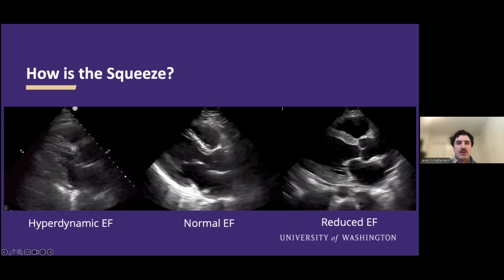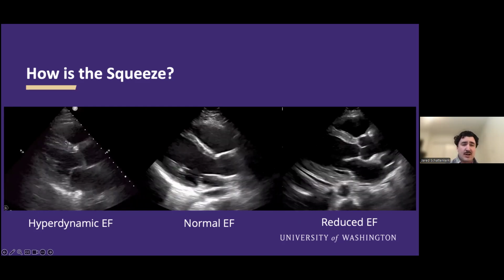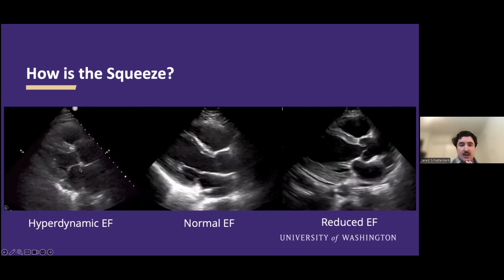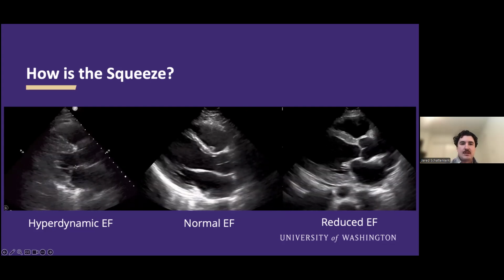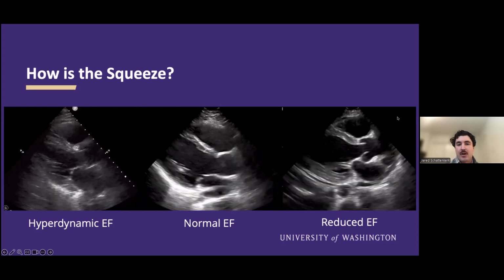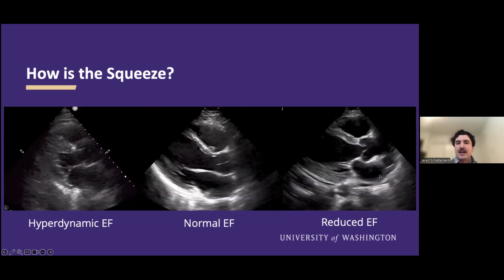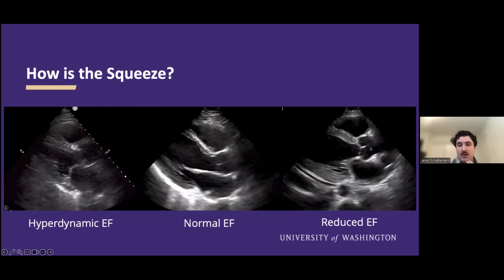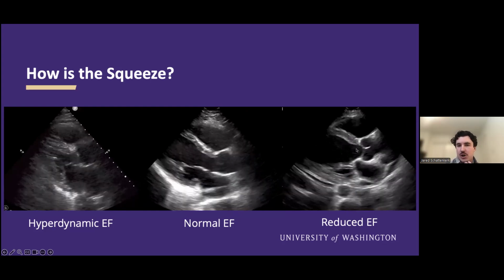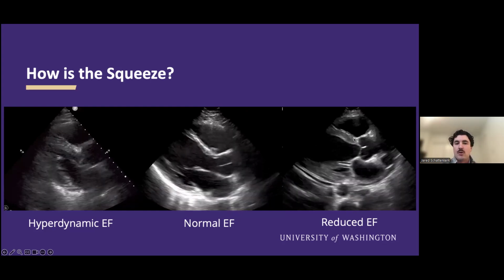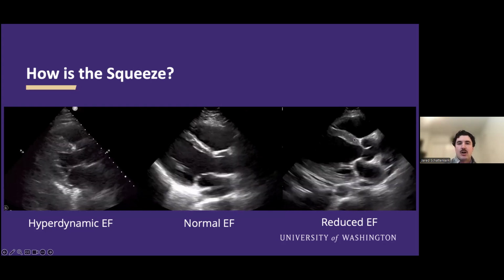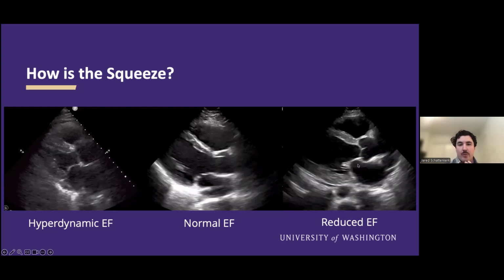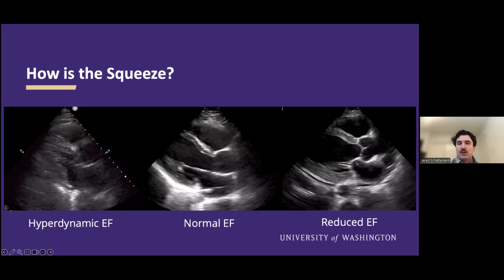You can see in a hyperdynamic EF, the left ventricular walls are coming together. The anterior mitral valve leaflet seems to be almost touching this interventricular septum during systole. And then comparing it to this severely reduced EF, I think if any of us saw this, we'd be like, oh yeah, heart isn't squeezing well, and we need to worry about a heart failure reduced ejection fraction and maybe be more judicious in our fluid resuscitation or take into account what Elena just taught us about cardiogenic shock. But you can see this left ventricle is barely squeezing. The mitral valve seems like it's barely opening. And so those could be some more general assessments.